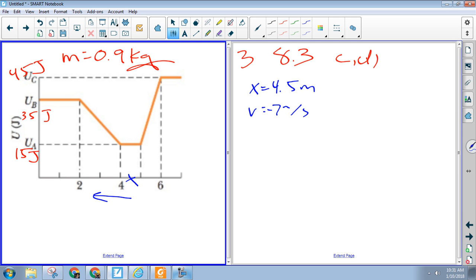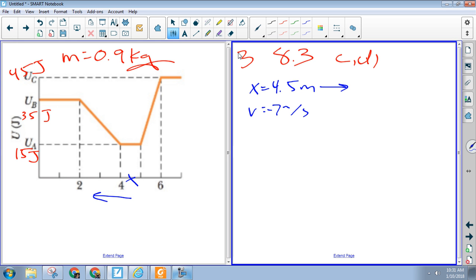Okay, so without reading too much further, let's pause and figure out what this all tells us. The reason you're given x is because that's going to allow us to find, well, you guys tell me, why were you given x? Okay, it's your start point, but there's something important about that specific number. Yeah, you can read the graph and find your potential energy, right? So my potential energy that I begin with is 15 joules, right? And they gave you the velocity so you could find the kinetic energy.